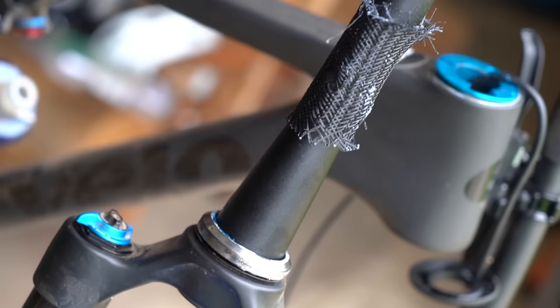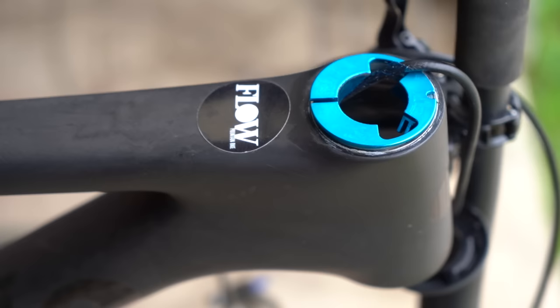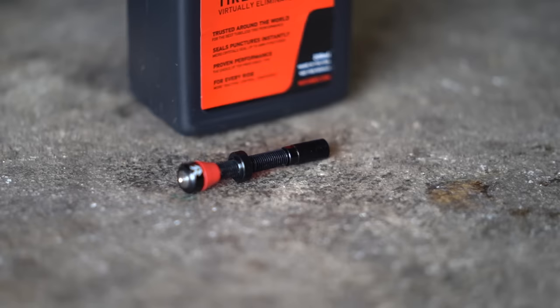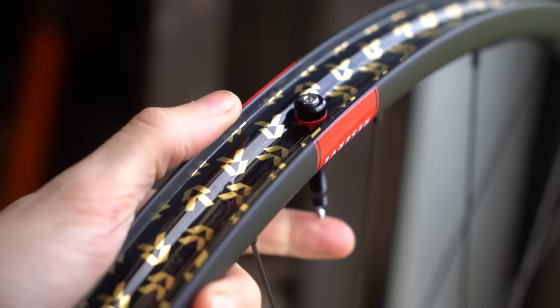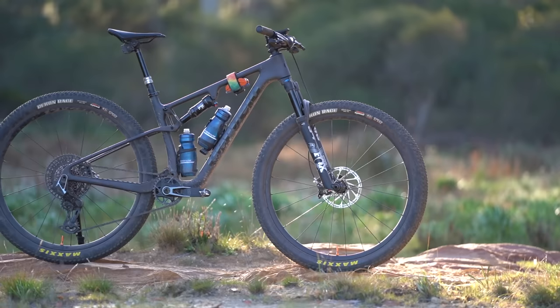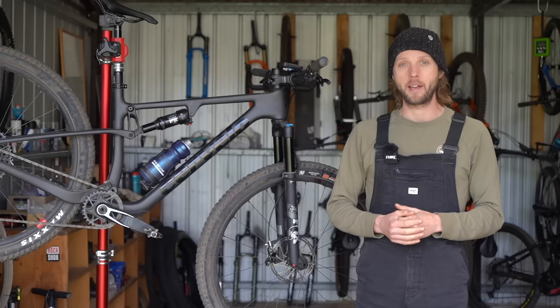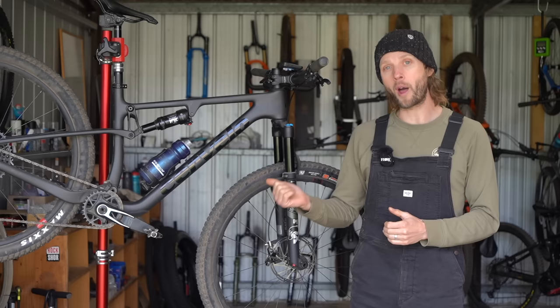The wireless setup lends to an incredibly clean cockpit, accentuated by the stealth brake levers and the headset cable routing. It's all well managed too, with netting around the fork steerer to reduce rub on the brake hose and a foam insulation tube preventing rattle inside the frame. The Reserve wheelset also deserves a shout out for its compliant ride quality, serviceable hubs and excellent clog-free Fillmore tubeless valves. Along with the non-proprietary shock, the threaded BB and the excellent pivot hardware, the Z FS 5 is a nicely put-together bike that should be pretty easy to live with long term.